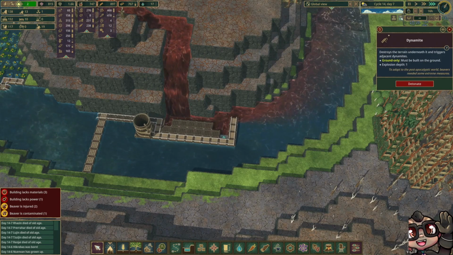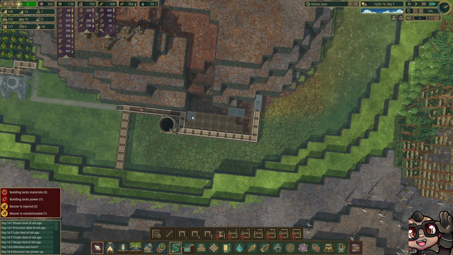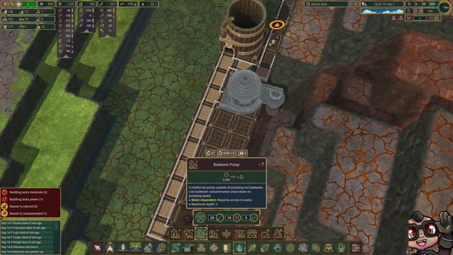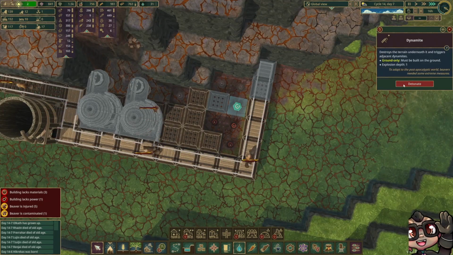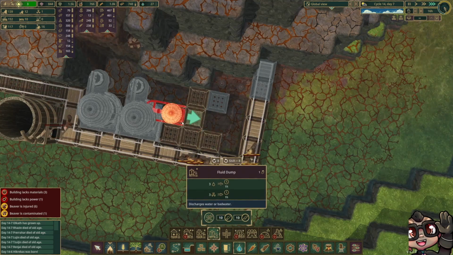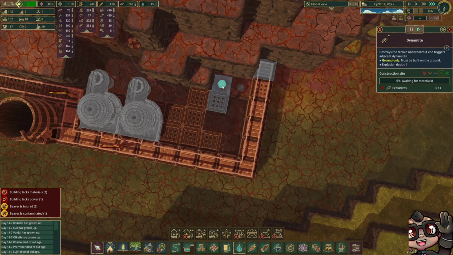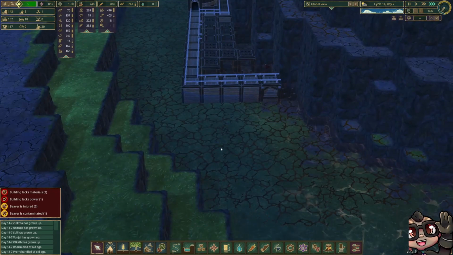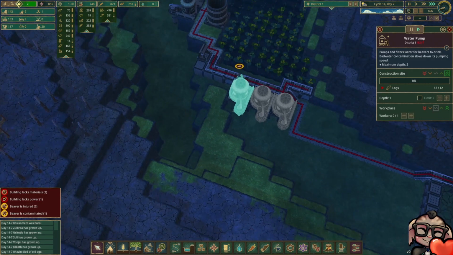Our dynamite down here. Mostly done. We can put a double platform in there. And then with that put in, we can put back in our first bad water pump. And second bad water pump. We can detonate that one, which lets us put in, whoops. We won't put that in yet because we still need to build this and this. We can put those in though. Okay, so it's getting there. Our water is absolutely out, well and truly.